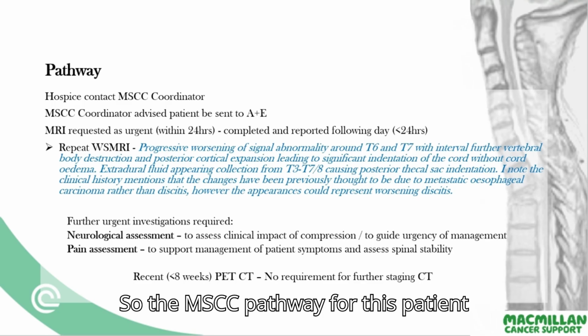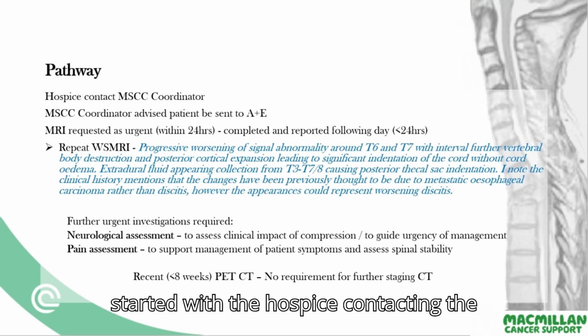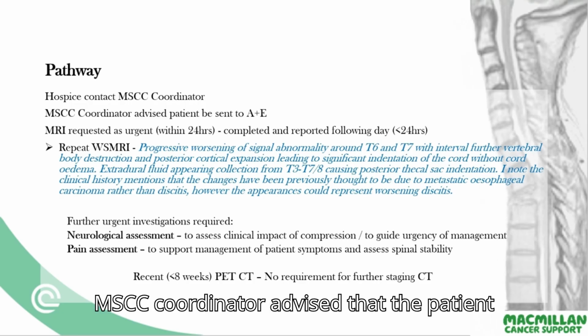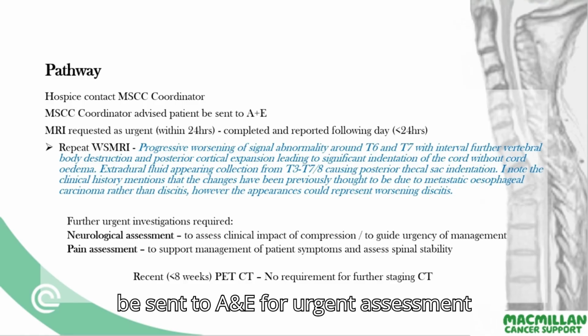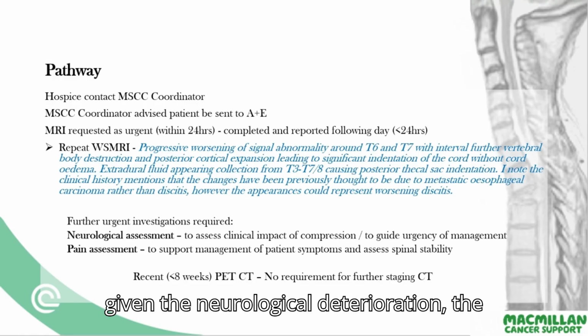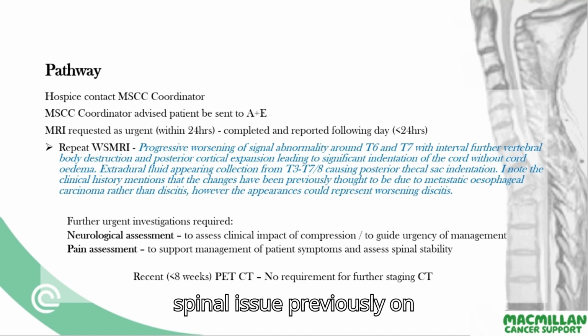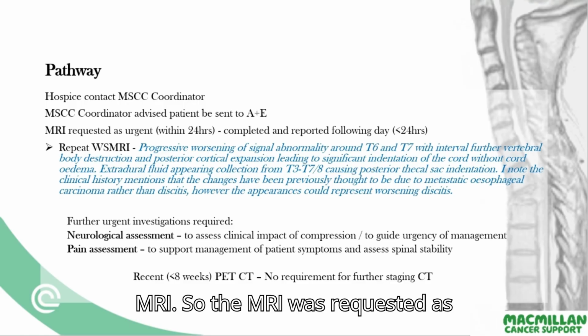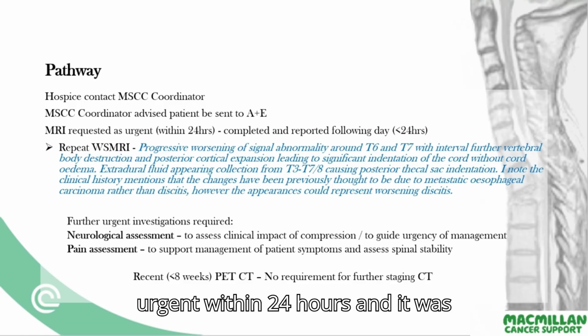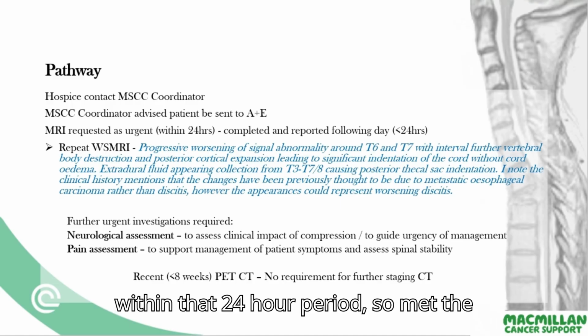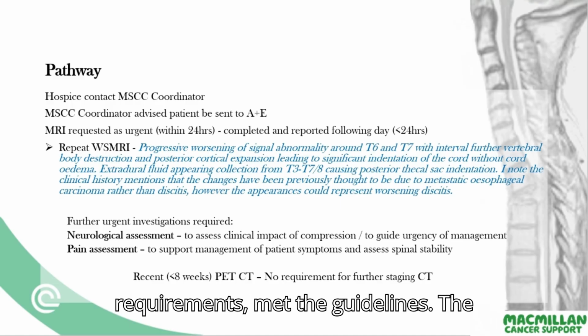So the MSCC pathway for this patient started with the hospice contacting the MSCC coordinator for advice. The MSCC coordinator advised that the patient be sent to A&E for urgent assessment, given the neurological deterioration, the history of cancer, and the known spinal issue previously on MRI. So the MRI was requested as urgent within 24 hours, and it was completed and reported the following day within that 24-hour period, so met the requirements, met the guidelines.